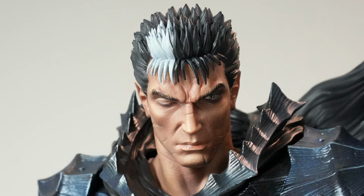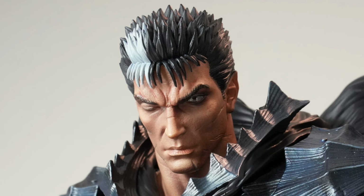The two head sculpts for this statue are beautiful. I'm glad I got the deluxe version. Now they only give you the headstand for the 1/3 scale, so even though this head sculpt is beautiful, there's no headstand for it, and this thing is beautiful, guys. For a 1/6 scale, they were able to pack a lot of details in this tiny head sculpt right here.